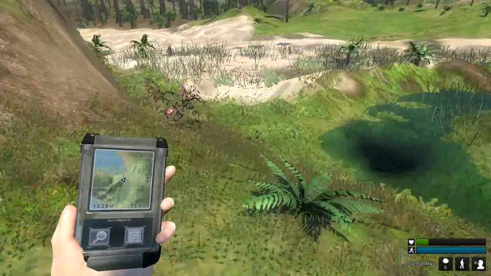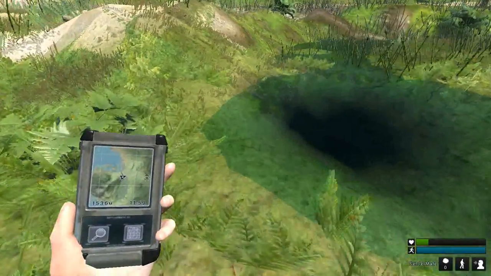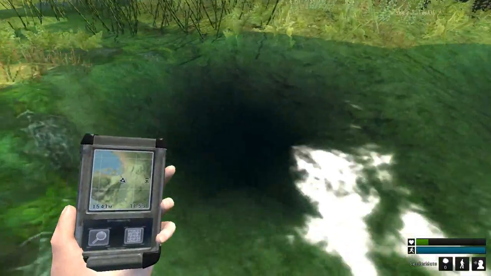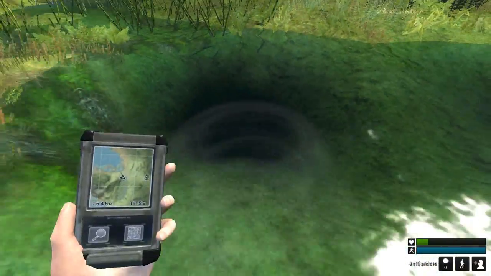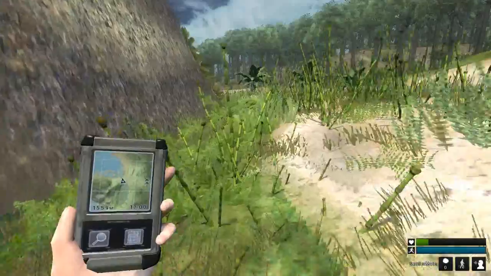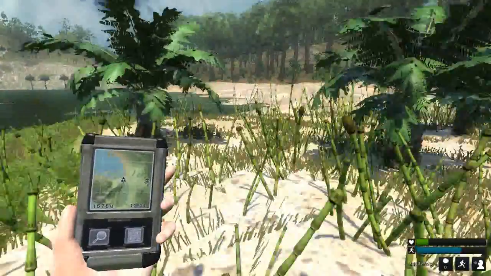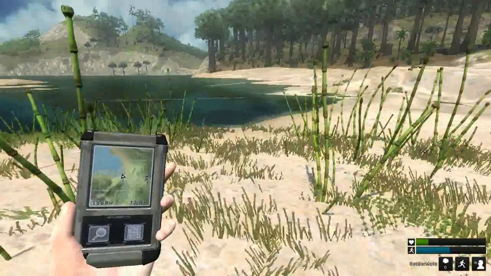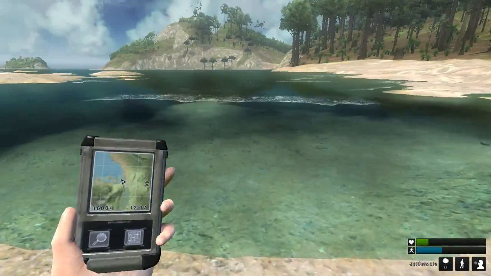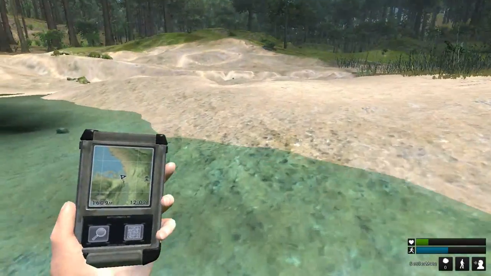I'm pretty sure that's in Ark Survival Evolved. And I wish that game was optimized. This is really cool. That is really cool. I like that. I want to check out the beach. Sprinting towards the beach. Oh, here we go. That water physics is really weird. Oh, that is so cool.